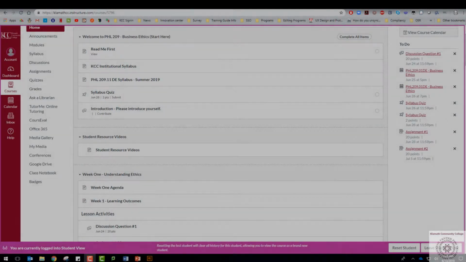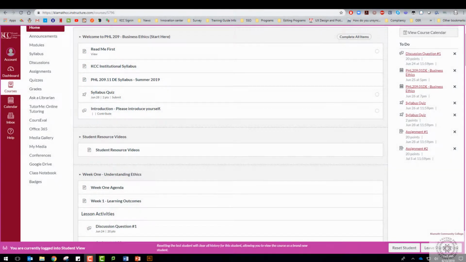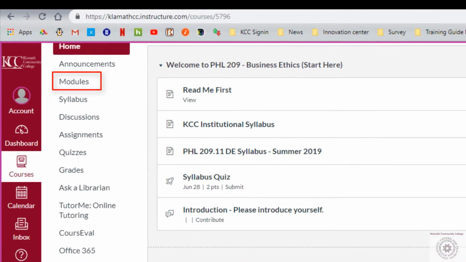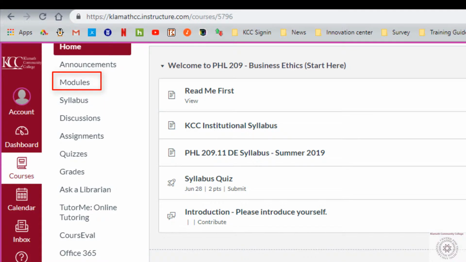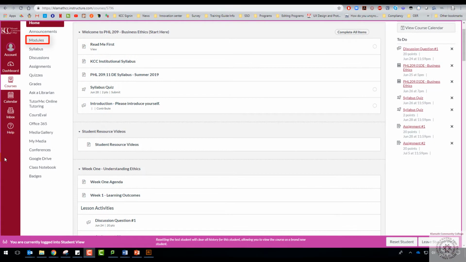The calendar feature helps you see all your assignments and due dates in one place. Please note, do not rely on the calendar or the to-do list feature for your assignments and due dates. Use your modules, covered in another Canvas video, to keep current with your assignments. Due dates in the calendar may be misleading, especially when it comes to the discussion board due dates. Due dates are the last day a student can submit an assignment.